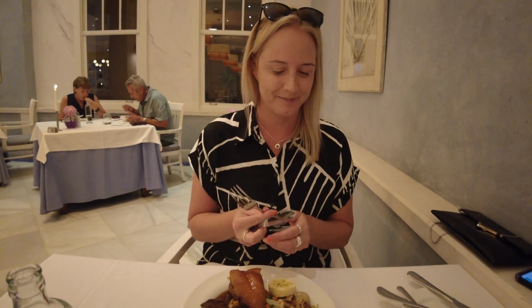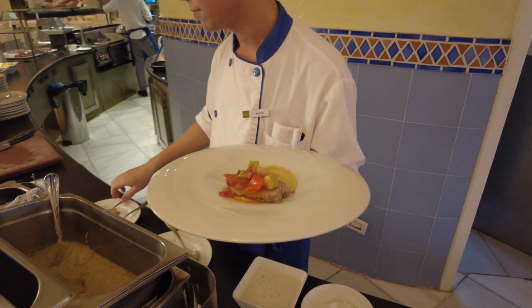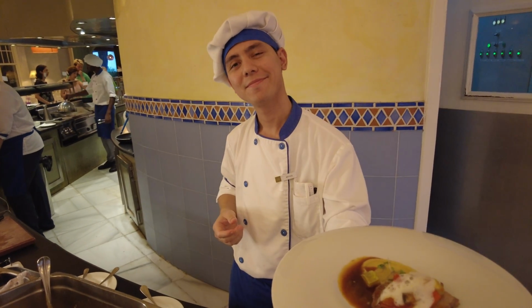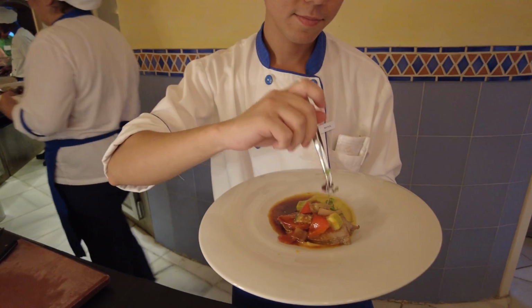Well, get stuck in. I told you I'd show you this special dish that was on offer, and every night they have a different dish which they make right in front of you. Like I said, this hotel is all about gourmet, it's all about food, it's all about luxury, and it's all about presentation, and the staff here are incredible. This looks beautiful. Right, so I've actually come back with 2 plates. Schoolboy error. I went for the suckling pig because Mrs TravelON's looked amazing, but I then asked for a couple of pieces of pork, but I didn't realise it's part of the special. So this great guy, lovely lad, only a young lad as well, made me this beautiful dish here.